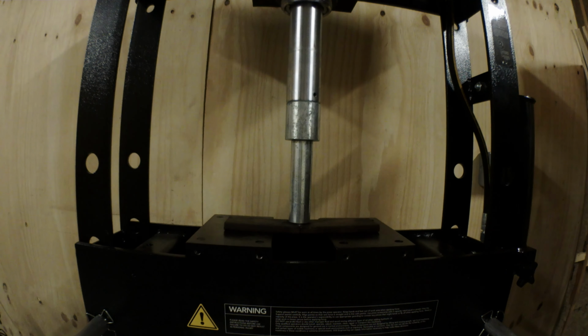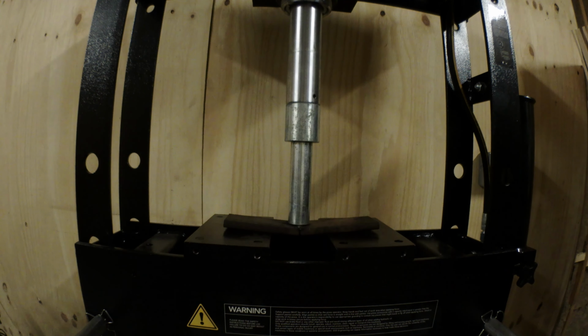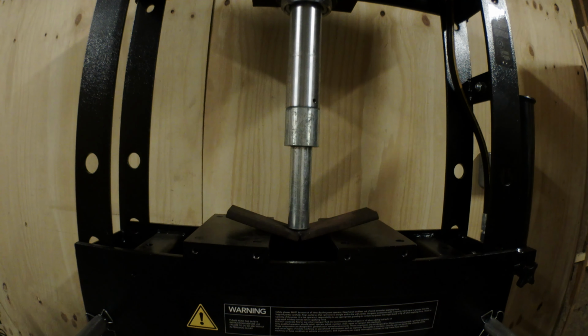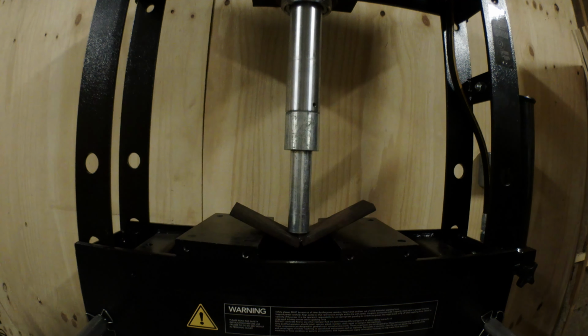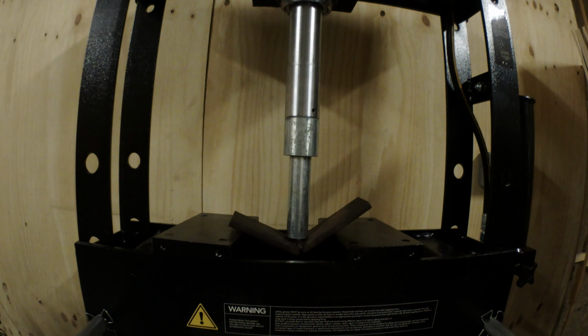See what this can go up to, what it holds. So we keep that in there. Three. Well, it didn't even register a ton, and it's bending. And then you could argue that it was only welded one side. That's my excuse anyway.